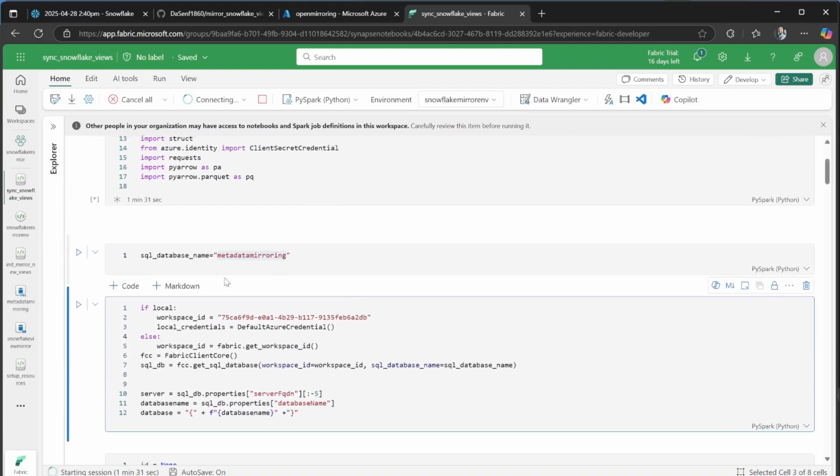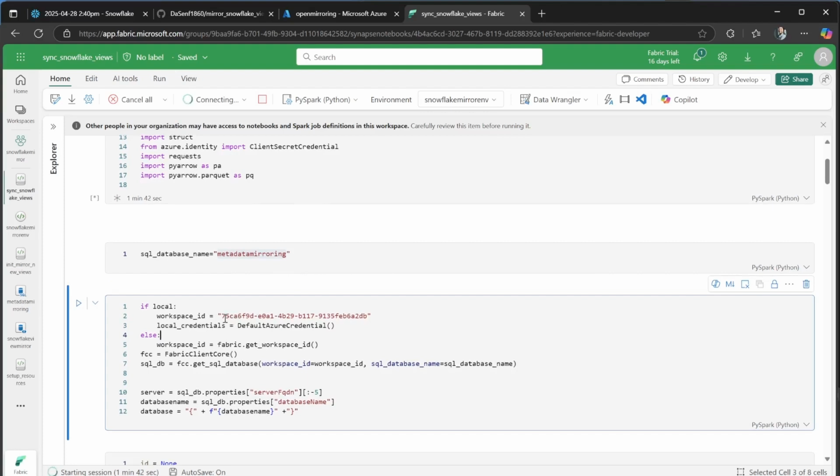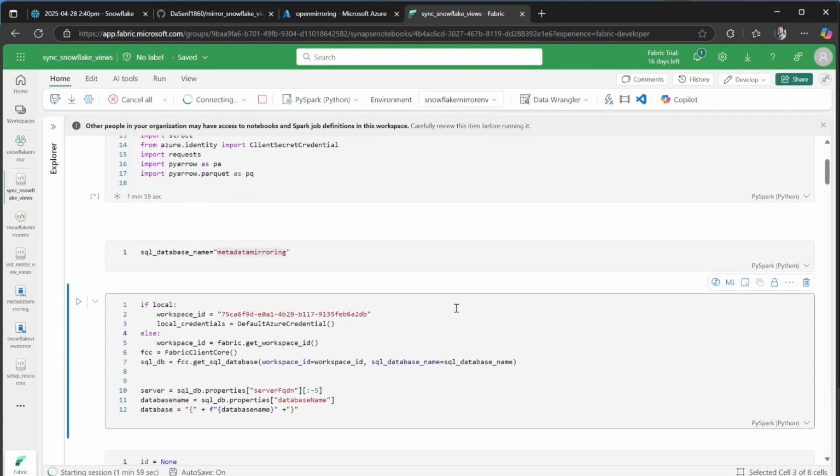So in this notebook, you only have to configure the location of this SQL database which contains the metadata, so the workspace ID and the name, and that is it. And everything else you can just run the notebook, and it will loop through all the views you have set up you want to mirror. And this is actually the notebook you want to run as often as you like.